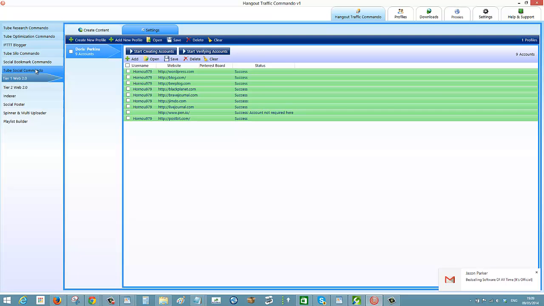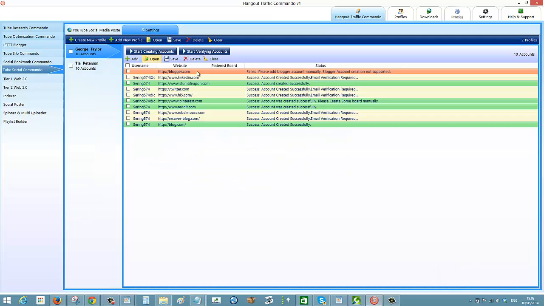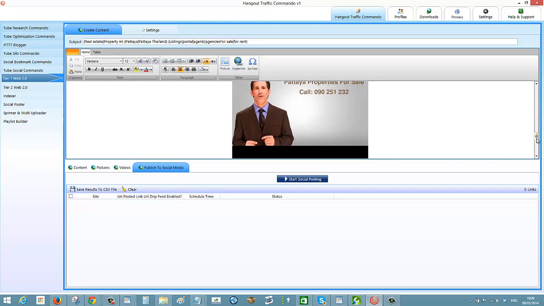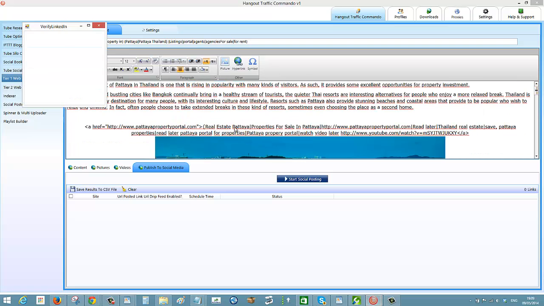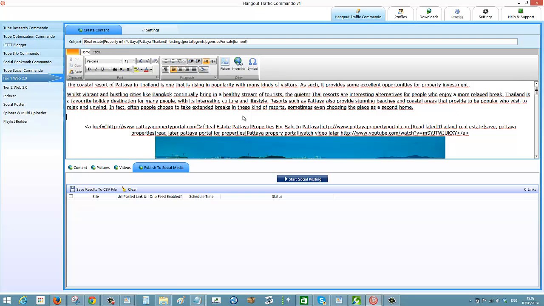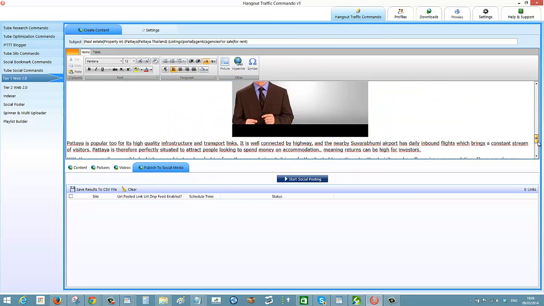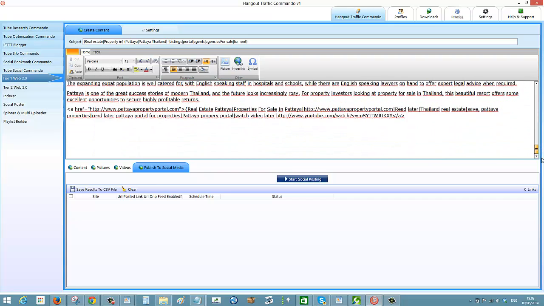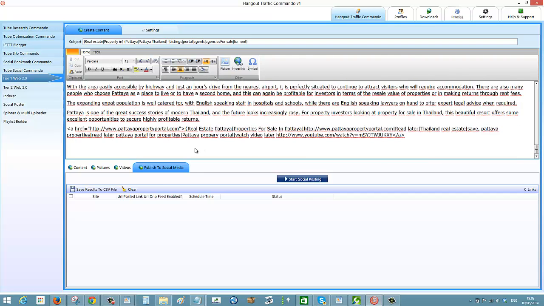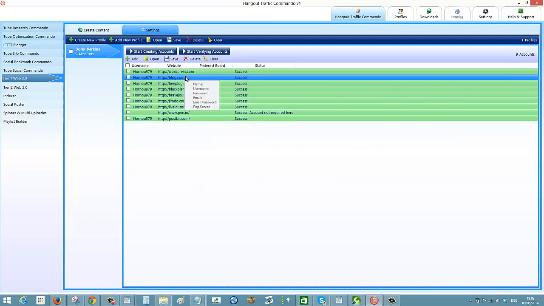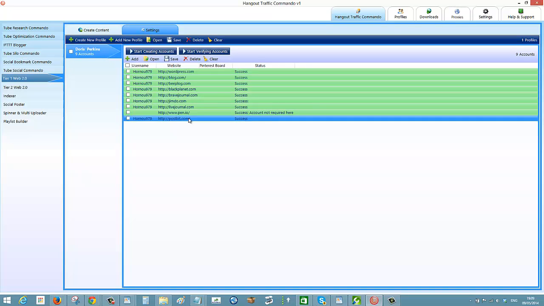You're creating your accounts the same as what you would do with the Tube Social. Just verify them now while I'm there. And for creating the content, you create the content here that you control. It's not just your YouTube content, you can put images, you can put videos, you can do various different things like you would do if you were doing a blog post, for example. And you can see the sites here that we've got: WordPress, blog.com. These are sites that will take blog kind of content, okay, and they will take YouTube embeds as well.